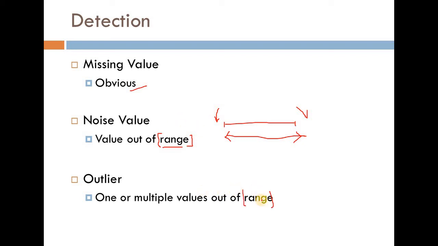And as we said earlier, if we have range for multiple such features and a record or a row has got multiple values falling out of that range, then it is going to be considered as an outlier.